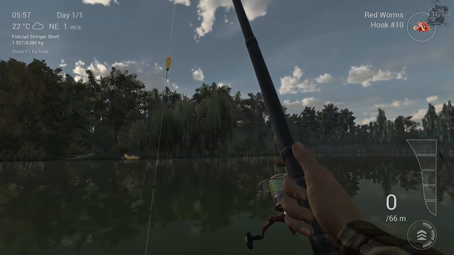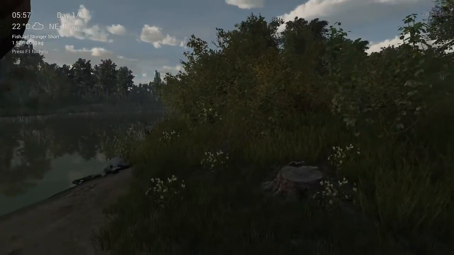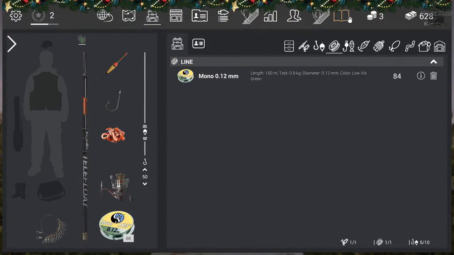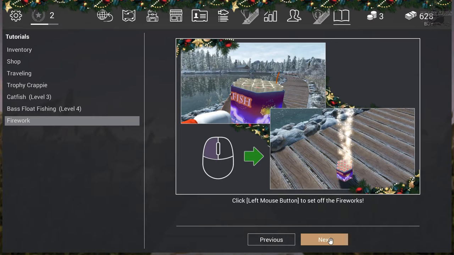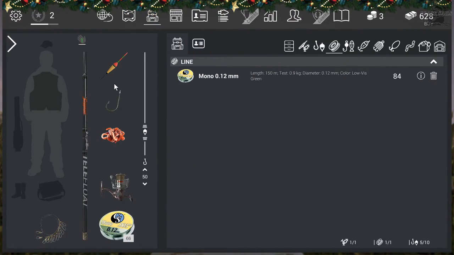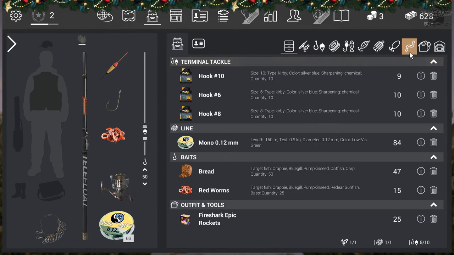Are you ready? F is not working. Do I have to walk away from the here? Go. Equip.